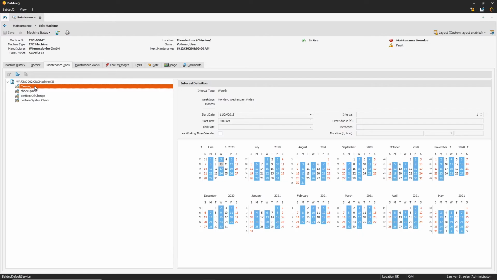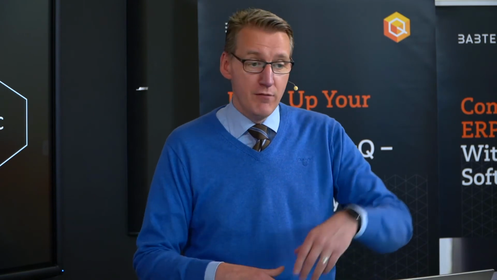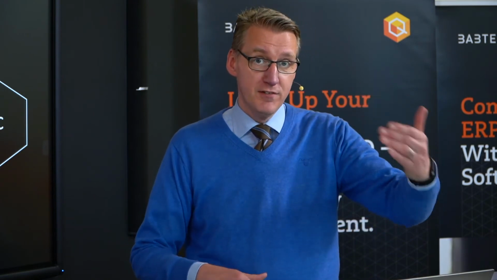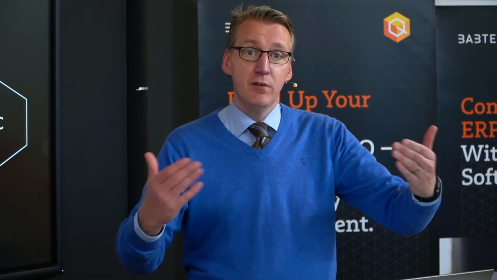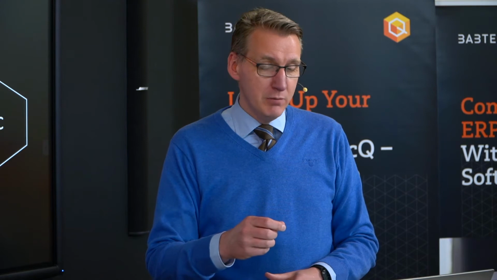Inside the maintenance plans tab, you also have the functionality to add more than one maintenance plan. Let's assume that you have a basic plan for your molding machines, and you have molding machines for the 2K process. You have a basic plan for the molding machine itself and a special plan for the 2K machines to do the maintenance steps that only belong to the 2K machines. That's a standard functionality we ship to you.